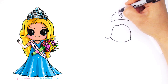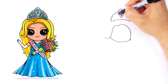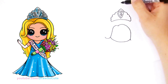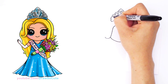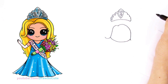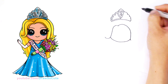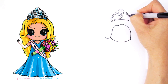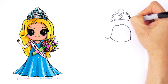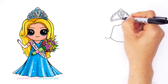And from out here I'm going to start measuring this line, and I'm going to come in about right there, and I'm going to bring a curve down that follows this heart, and I'm just going to go around and follow my outside line and come back in. So let's do the same thing with the other side. About right here, just follow the outside line, come in, and connect it with a curve.